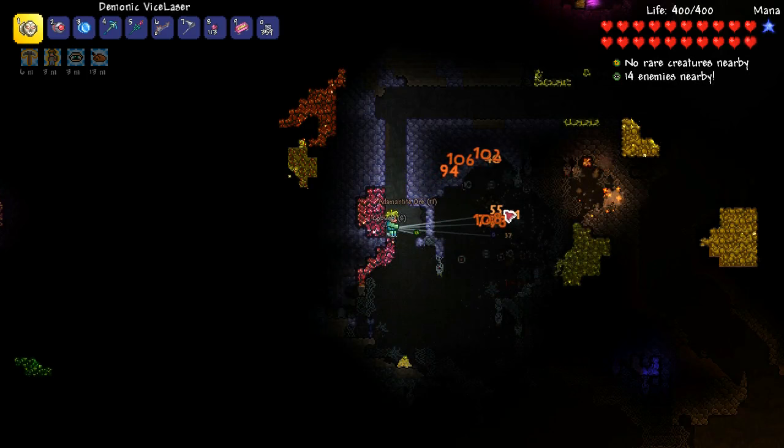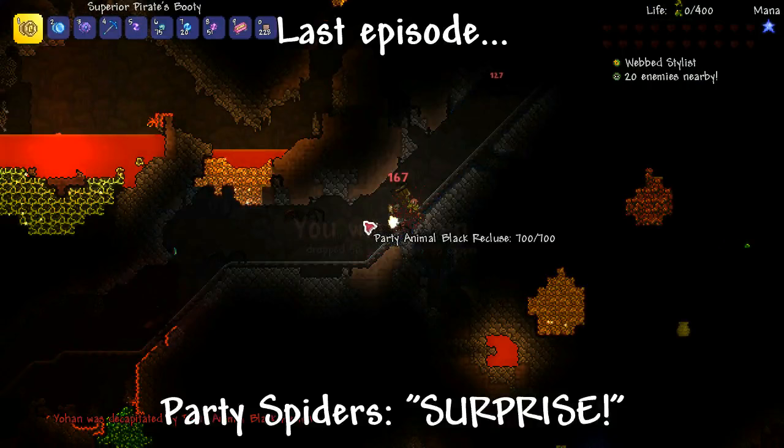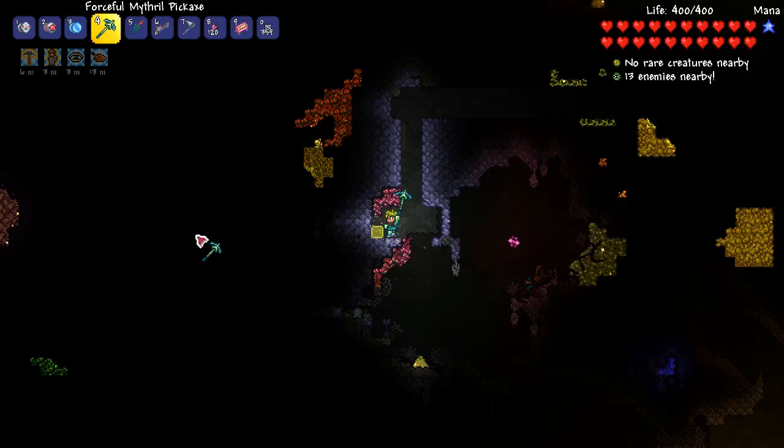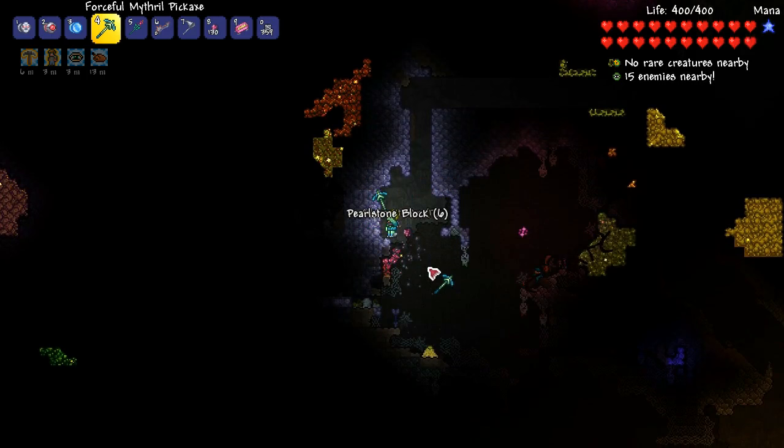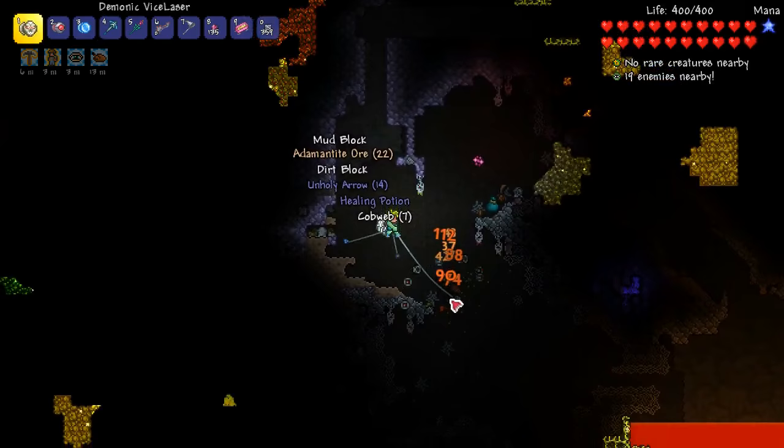Didn't they kill me in another episode? Oh, I don't know. Oh, my buffs were... No! No! A party animal black recluse. That's all right. We'll take him out. So pretty much once we've got this upgraded, I think I'll fight the twins straight away. We did pick up a mechanical eye in a recent episode, so we don't even have to craft one, which is amazing, people. I'm very excited about that.